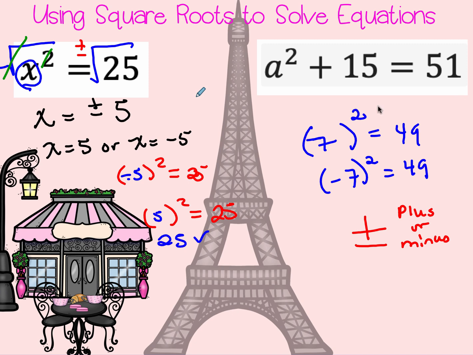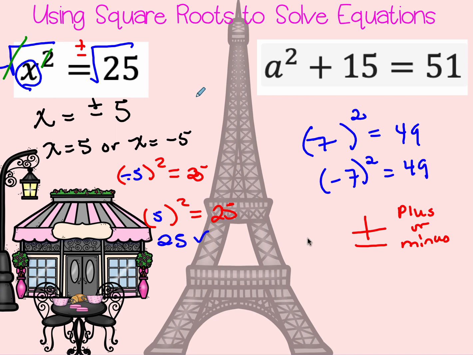So that's going to give me a number squared plus 15, take away 15 is 0. Then 51 minus 15 is 36. And now I'm going to do the inverse of squaring. As soon as I take the square root of both sides, where that 36 is, I'm going to put that plus or minus. So don't forget it. The inverse of squaring is the square root, and plus or minus the square root of 36. So I get a equals plus or minus 6, since the square root of 36 is 6.